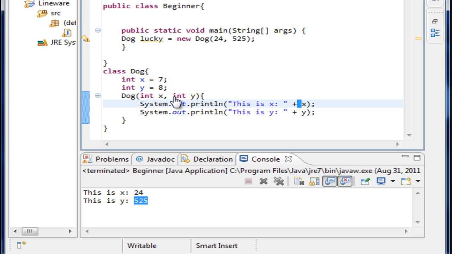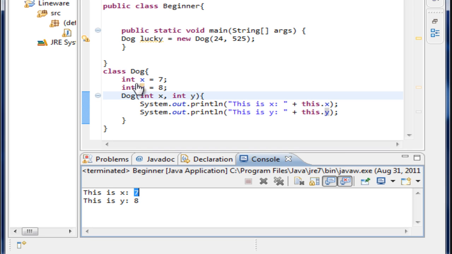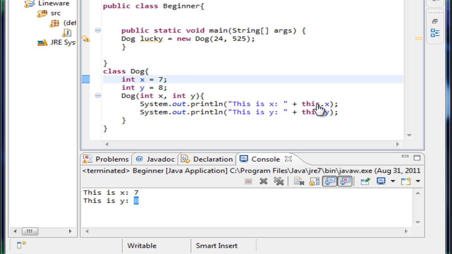But if I add this keyword right here, this.x and this.y, it's going to pull them from right here instead of pulling them from the parameters. And as you see, 7 and 8.